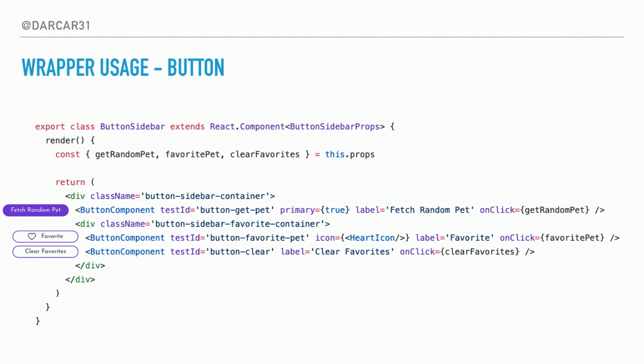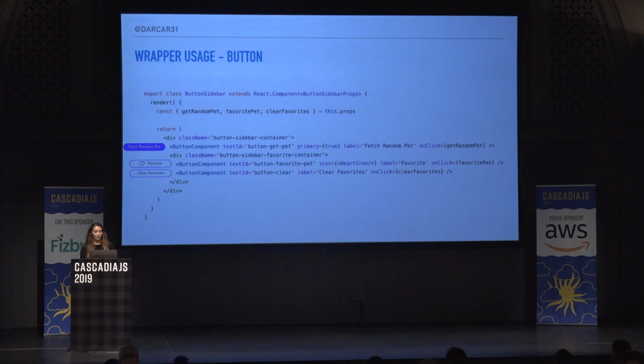So in this example, I have 3 button wrapper components, and I pass in a unique test ID to each one of these button wrappers. This test ID is going to get drilled through to the DOM via a data attribute, and I can use this as a selector in my tests. The reason being is because if you're using something like CSS class names or a particular DOM structure, these are things that are going to be incredibly tightly coupled to whatever library you're using, and that's going to make your tests incredibly tightly coupled to whatever library you're using.